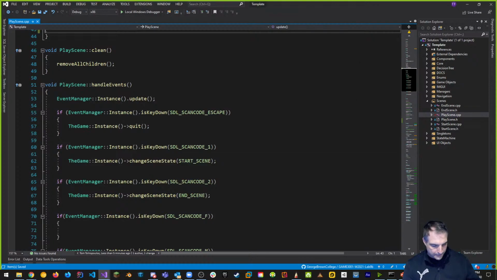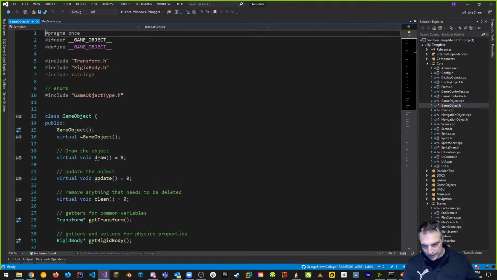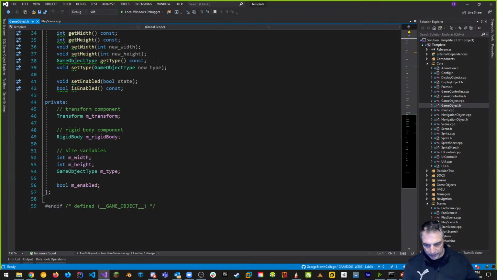So what do I mean by that? Well, let's take a look at how things work right now. We're going to go into our game object superclass. There's our game object. In our game object superclass, we have a few things. One of them is this enabled Boolean. What I want to add here is a visible Boolean.